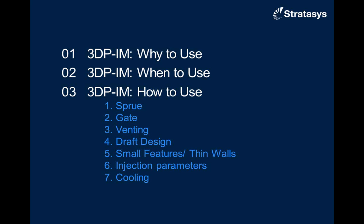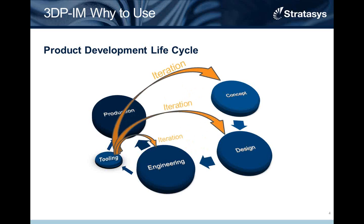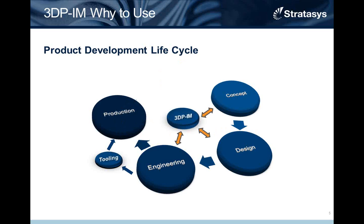There's really a handful of reasons why customers are starting to do this with their 3D printing, printing the molds themselves. Most of it is obviously the faster, better, quicker, cheaper type of stuff. Historically, in the production life cycle of your parts, your models, your assemblies, whatever you're creating at the end of the day, the testing of it is at the end, which is timely, costly, all of those types of things that people like to avoid. So people started using 3D printing in the design process earlier. Really a couple years ago, it started to catch on quite well.